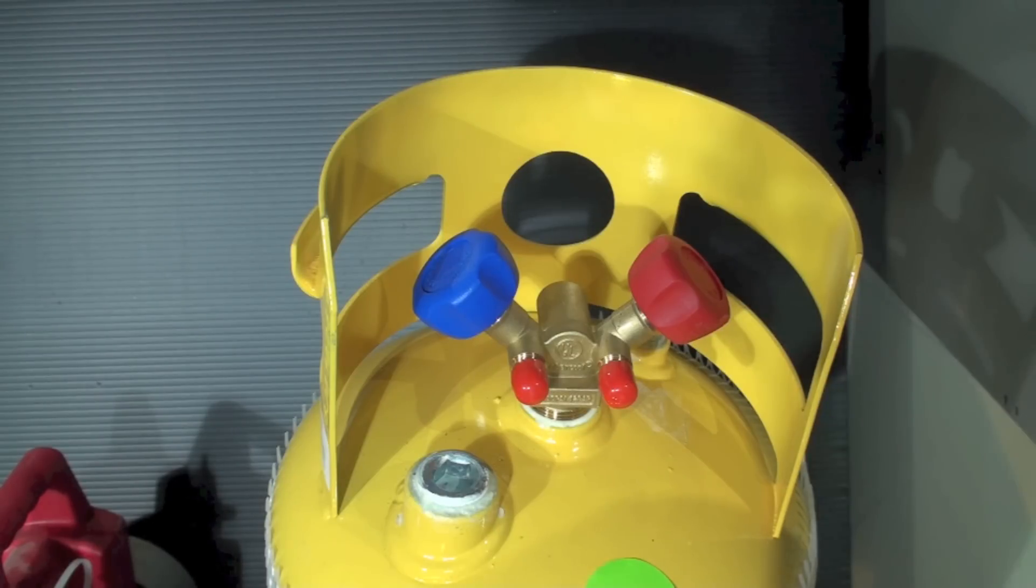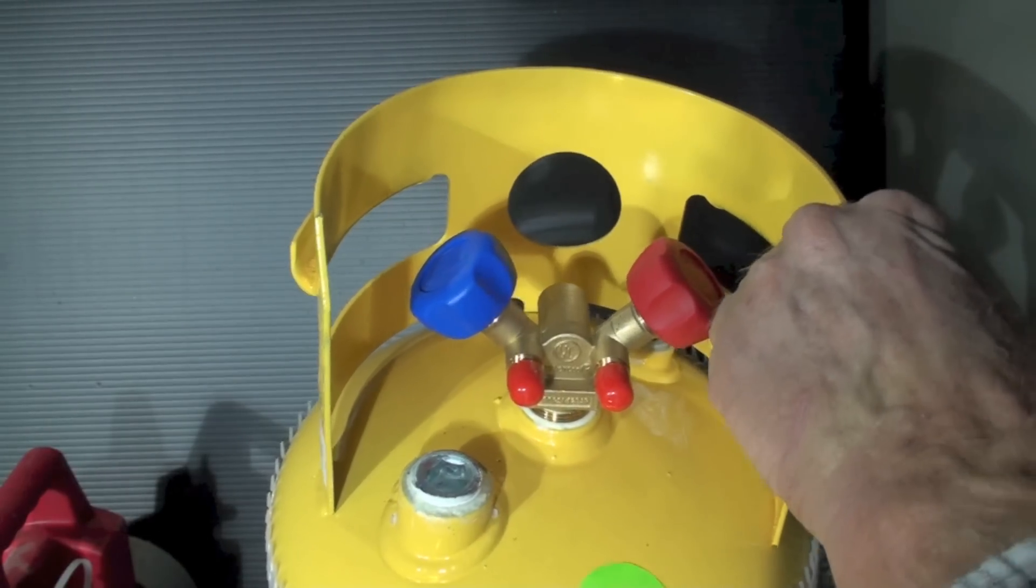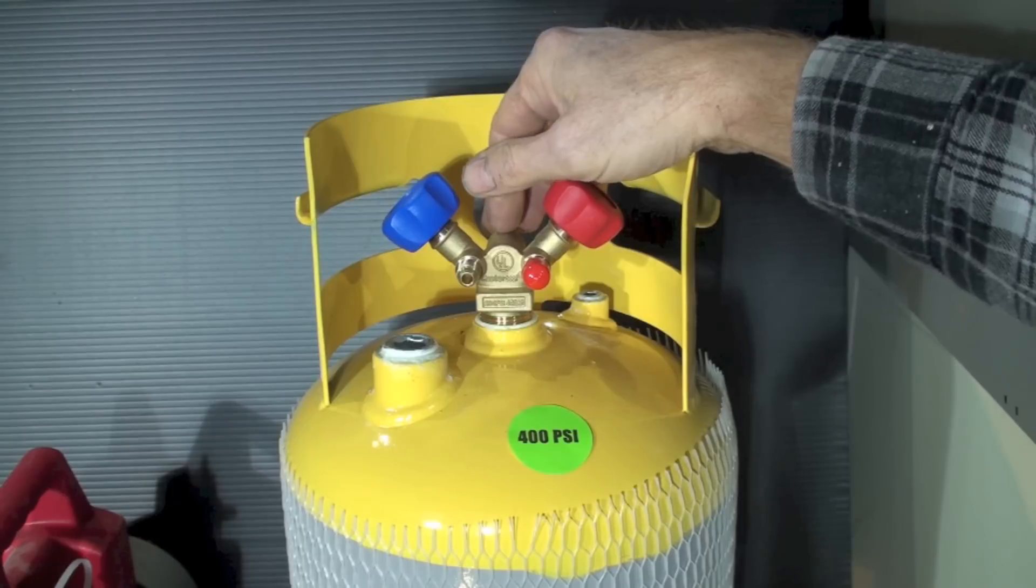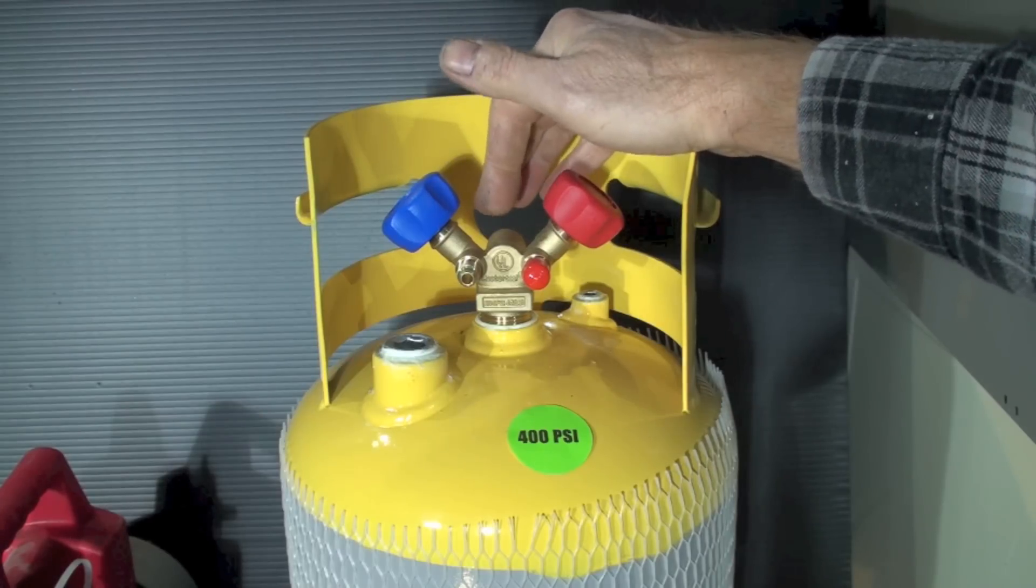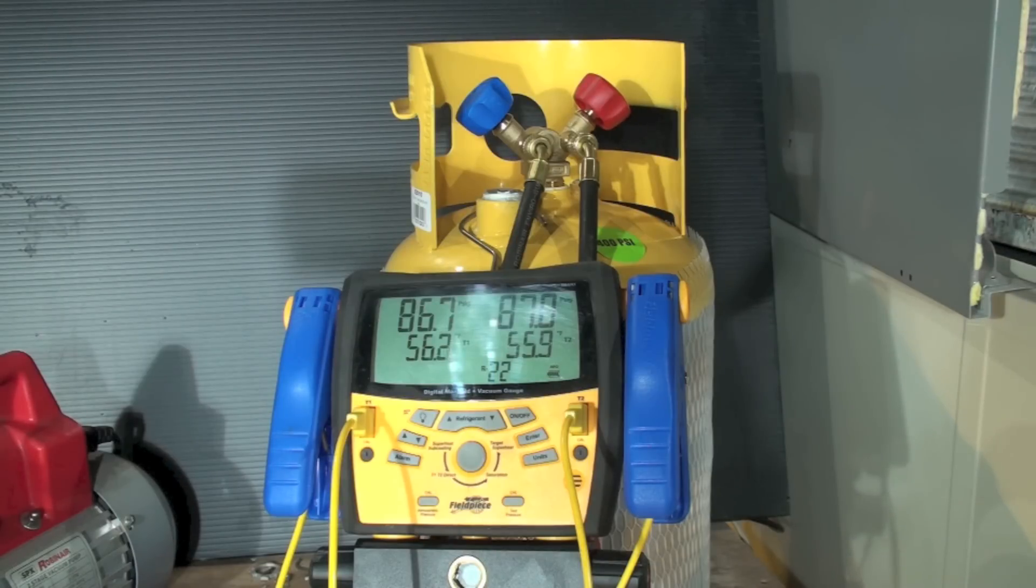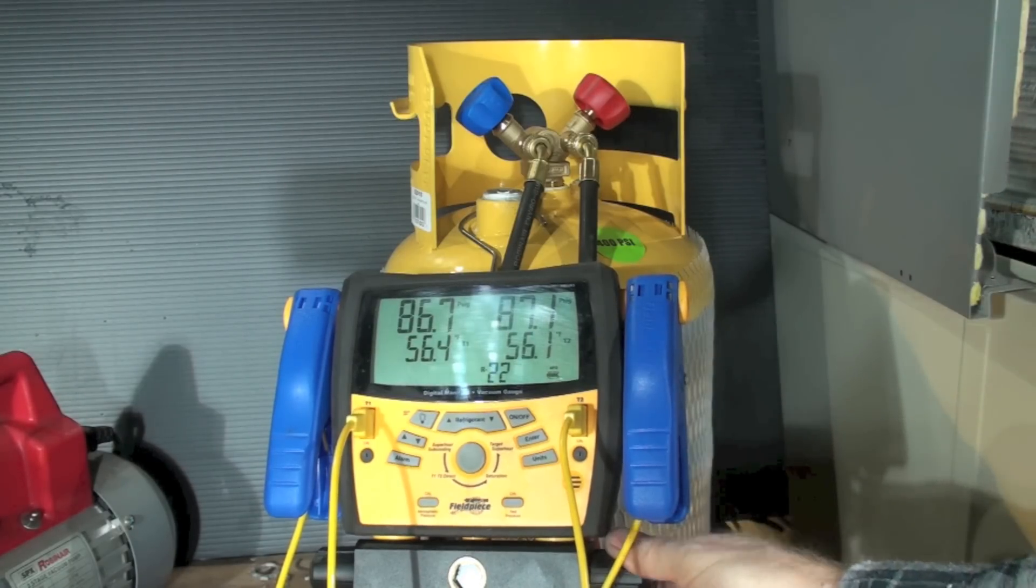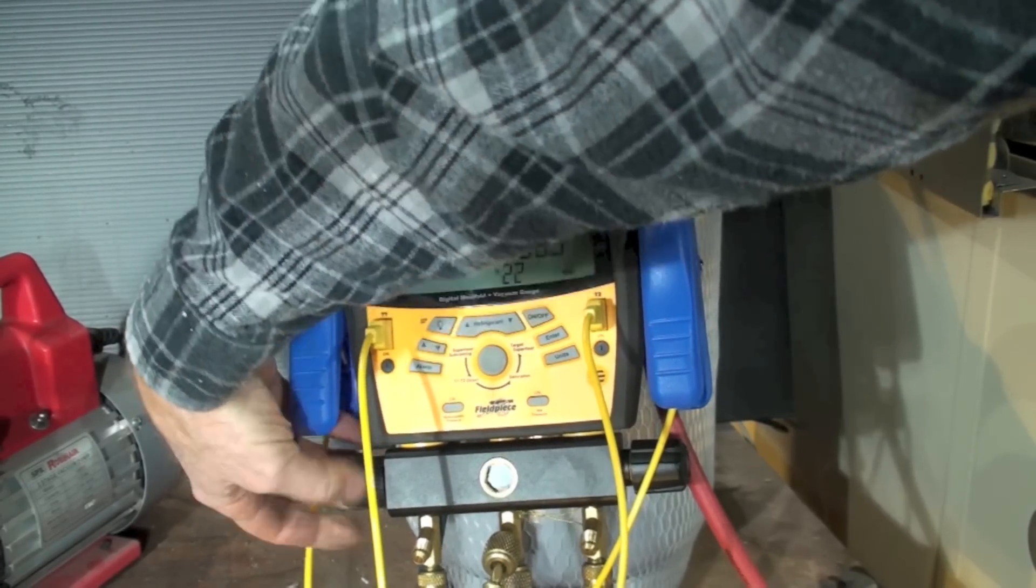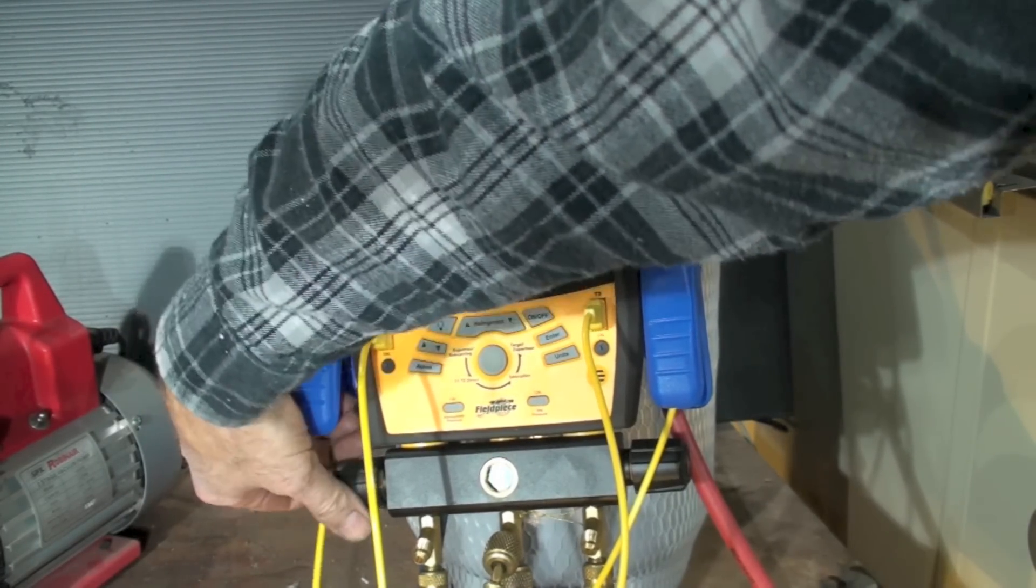This being a brand new cylinder, the first thing we're going to do to it is pull the nitrogen out. It's full of nitrogen. It's got a pressure in it. I'll open this tap on it. Okay, you can hear there's dry nitrogen in these things. You don't want to put refrigerant in there with the nitrogen, so I'm going to take a vacuum pump and I'm going to pull it out. Now, the best way to do this is to backseat these valves. Both of those are open, so now we're communicating from the valves through the hoses.